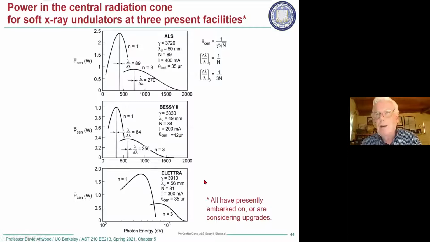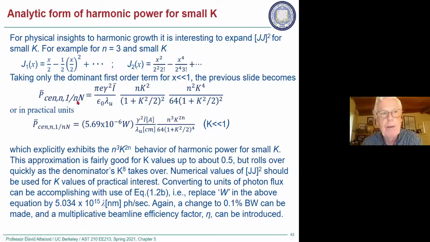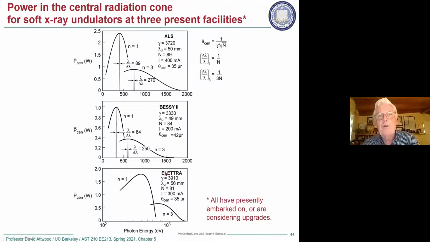To confirm, so far we've taken care of harmonics, but not coherence. Yeah, exactly. So here we took care of the harmonics, but we're talking about power in the central radiation cone. And sometime today, we're going to replace this by coherent, COH, meaning it's not only in the central radiation cone, but it's actually spatially coherent only. It's had the equivalent of a pinhole put in front of it.